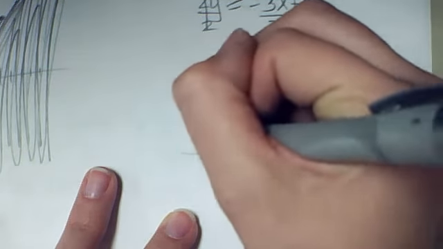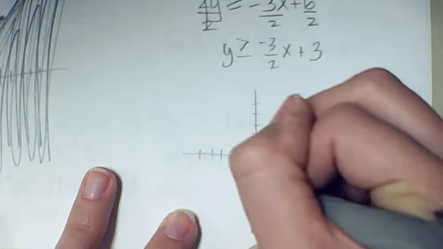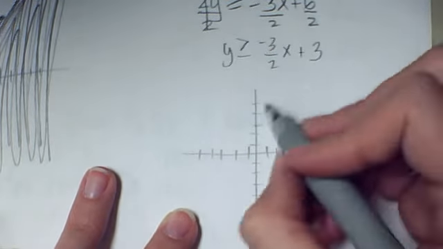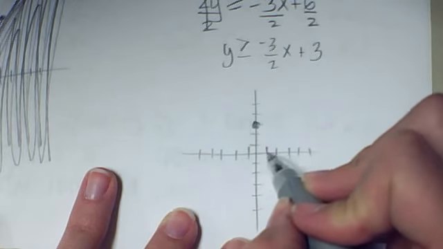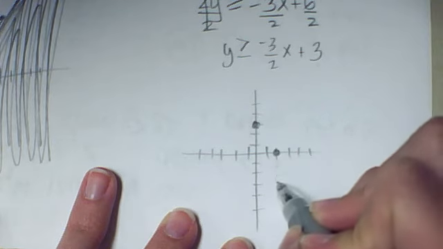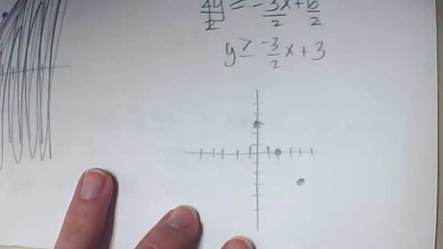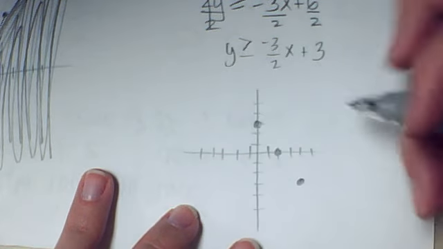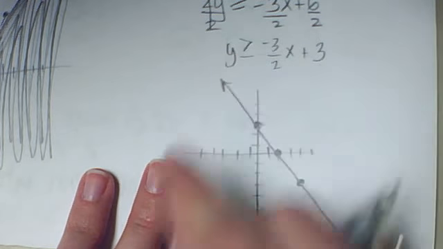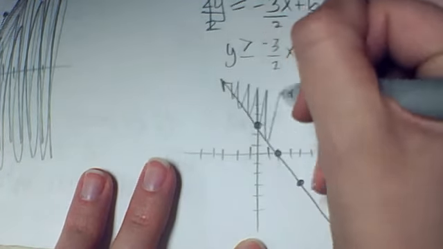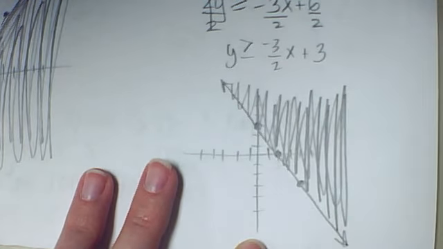I'm going to draw my graph. I'm going to start at my y-intercept, which is 3, and use my slope, which is negative 3 over 2, so I'm going to go down 3 and over 2. Remember that negative tells me to move down, and then I always move to the right. The line underneath tells me that it's a solid line that I'm going to draw. And the greater part is near the y, so I'm going to shade above the line. So all of my solutions are in this region here.